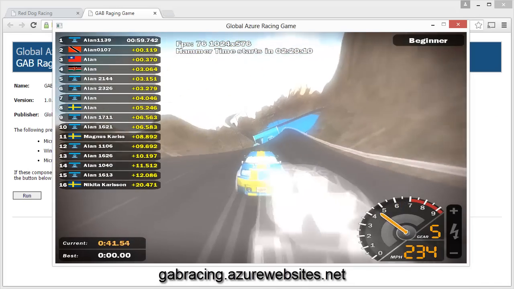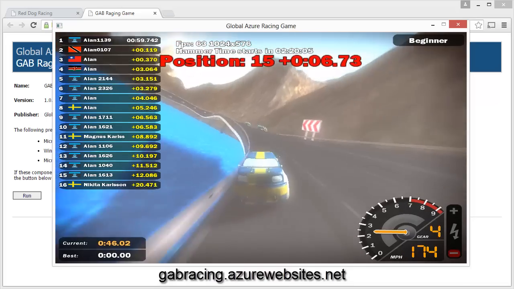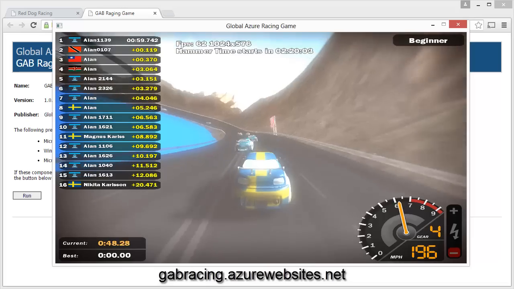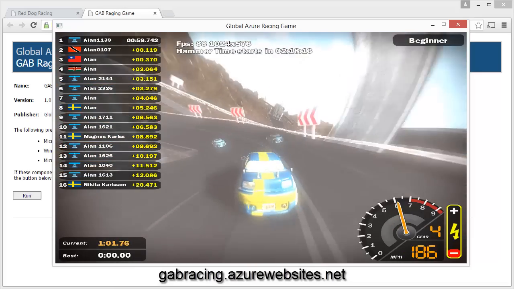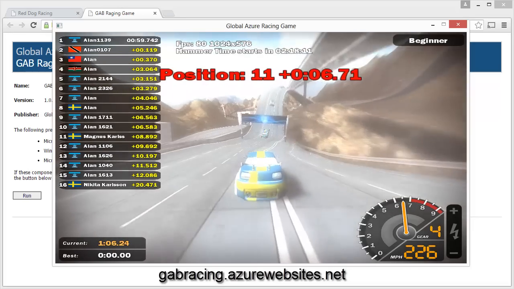As I'm driving round, you can see the replays from all of the other drivers that have set fast times, and every time I overtake one of those I'll move up 1 position in the ranking. We're approaching the end of the lap now, so it gives me the chance to overtake a few more cars and see if I can set a good time.